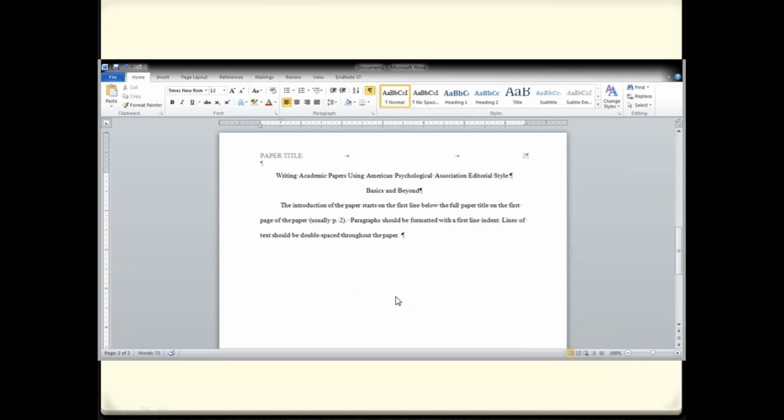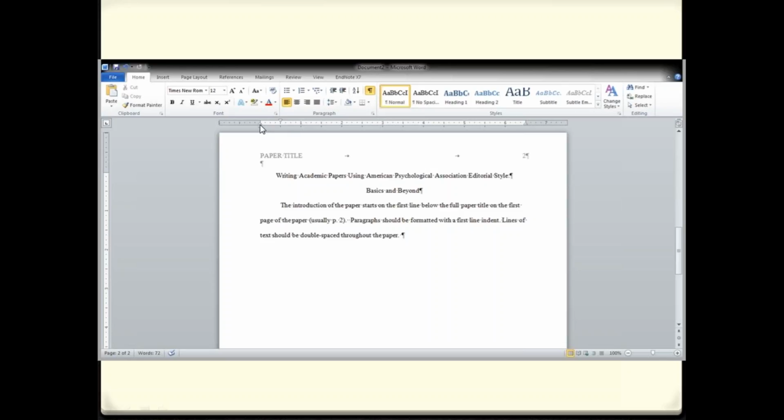Okay, so this is just a screenshot of a paper. And I was going to point out to you that I always show the ruler. You'll see the ruler, and I always have the paragraph marker turned on, because having the paragraph marker turned on helps me see where all my paragraph returns are. And it also helps me to see the number of spaces I've included after punctuation. And I think it comes up later, but you typically include at least one space after end of sentence punctuation. I think APA allows you to include 2, but you have to include at least one space there. And I think that's all I was going to say.